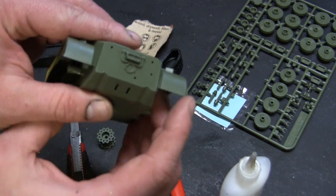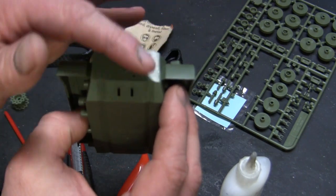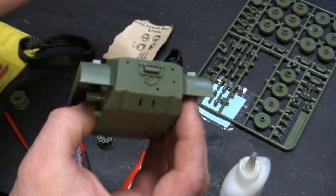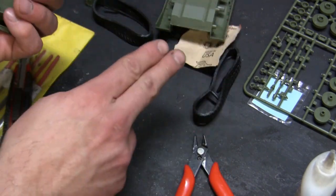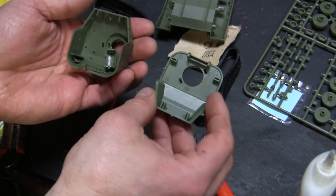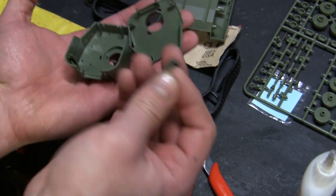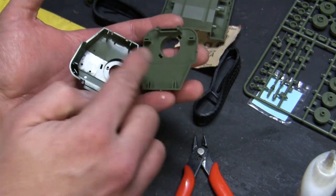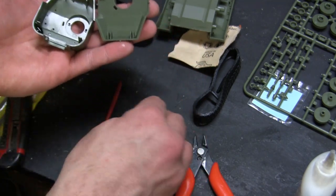On the rear plate over here, the fit is so good that the need to add any sort of glue to remove any gaps is just not necessary. At this point now, I'm going to set the hull aside to allow the adhesives to fully set. And this now brings my attention to the turret. The turret is divided into 3 pieces. We have the lower portion, the upper portion, as well as the trunnion, and this component here needs to be mounted and sandwiched into these 2 portions here during assembly so that the gun can go up and down.